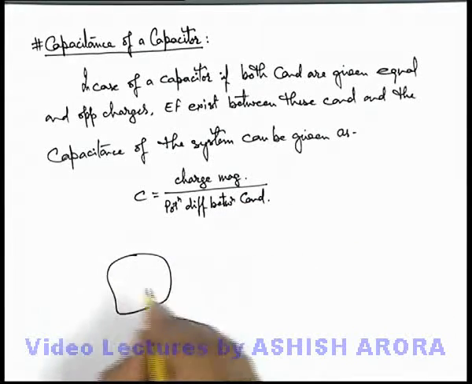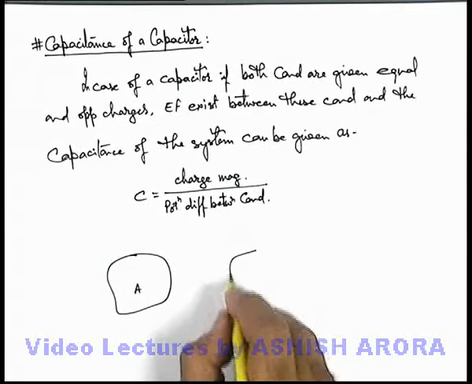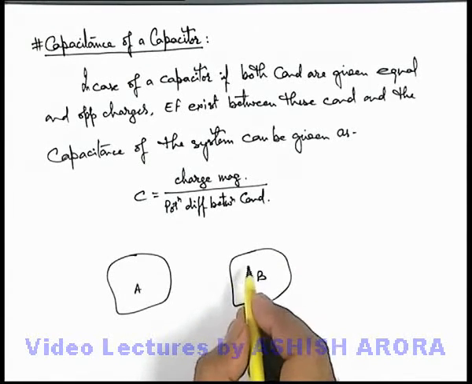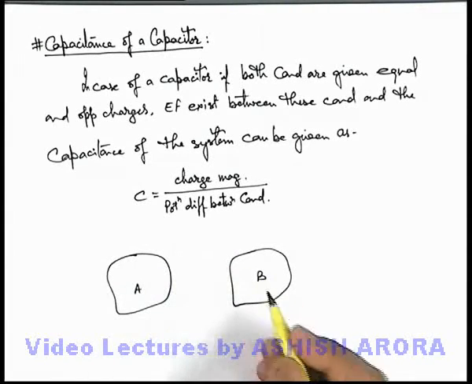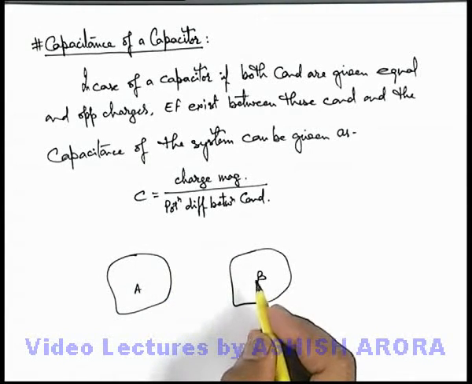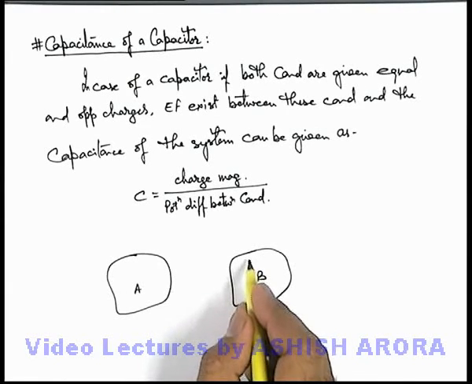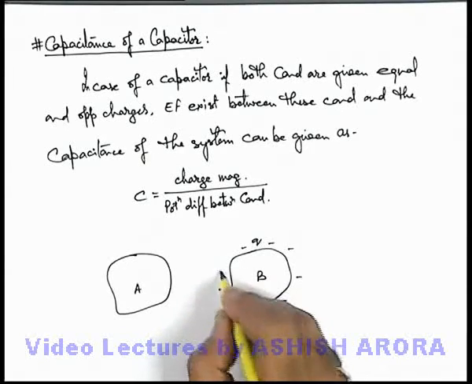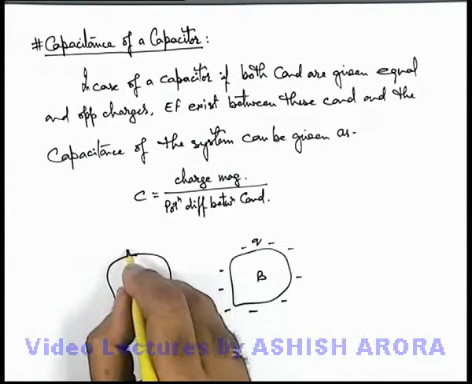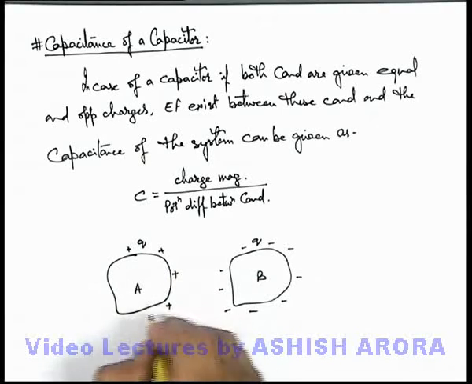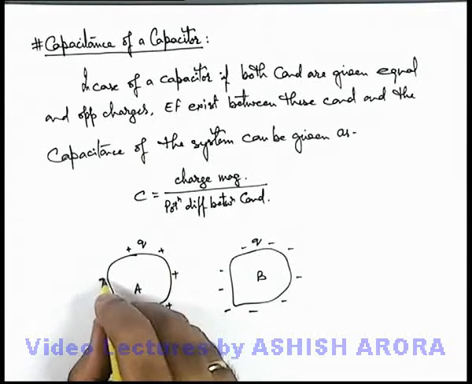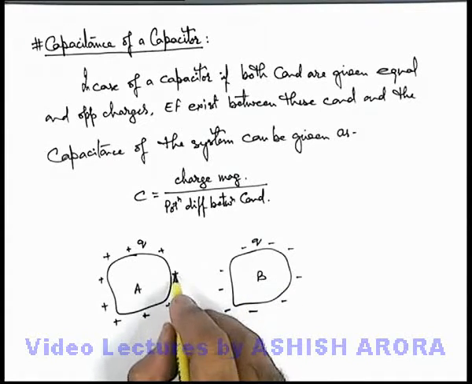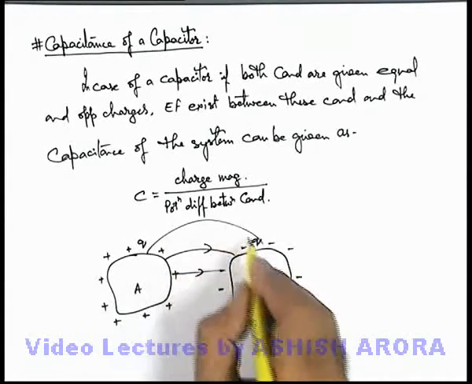Simply, if there is a conductor A and nearby another conductor B is placed, and if a charge q is transferred from conductor B to conductor A — if earlier these were neutral — on supplying a charge q from B to A, B will get a charge minus q, and due to supply of charge to conductor A it will get a charge plus q. In this situation electric field lines will originate from A and terminate on B, so we can say that an electric field exists between these 2 conductors.